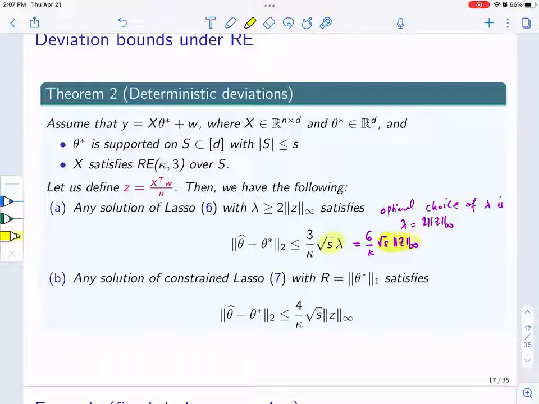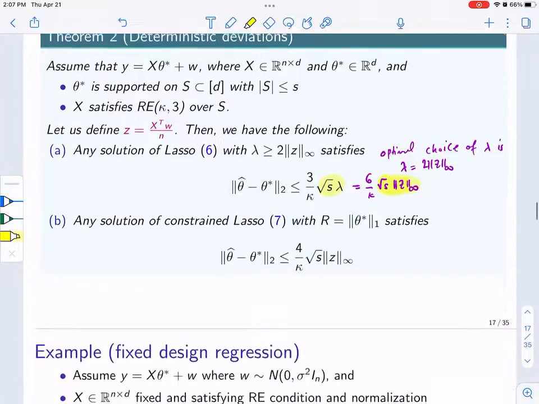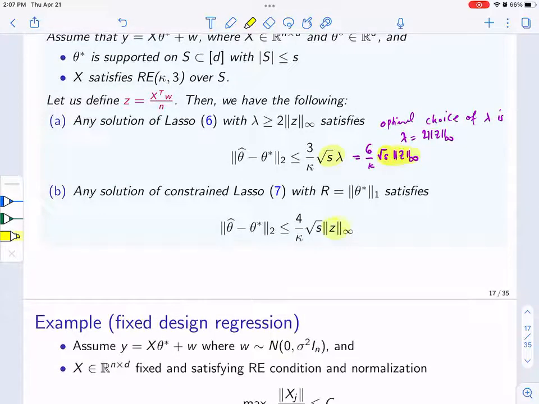So why is this an interesting result? If you recall, the infinity norms of random vectors grow slowly in contrast to the L2 norm. We've seen some examples where if you have a sub-Gaussian vector with independent coordinates with, let's say, second moment equal to 1, then the L2 norm concentrates near the root of the dimension. But the L infinity norm is generally like root log of the dimension. That makes this quantity that appears here very desirable.